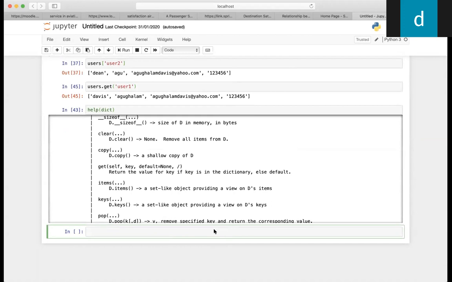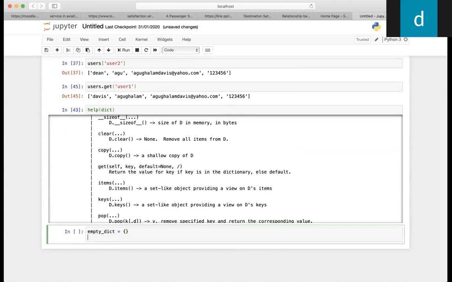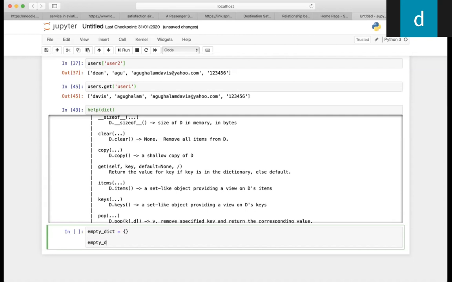We have an empty dictionary, empty dict. This is my empty dictionary, and I want to put something in it. I can say empty dict, and I'm giving it the key now. Whatever I put here is the key: first key.